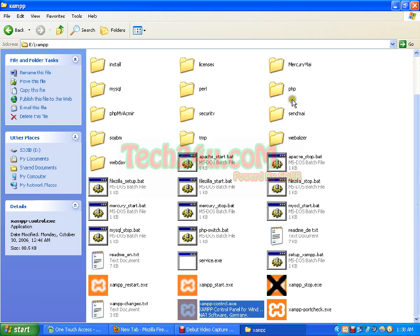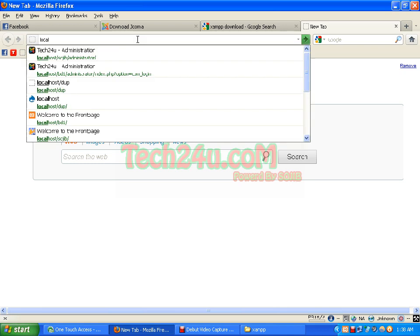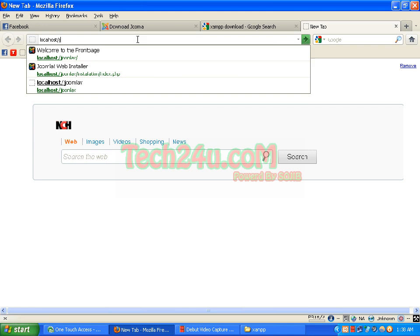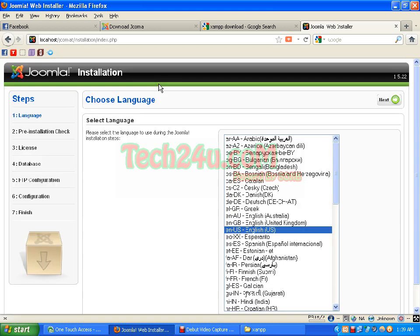Okay, and now I'm going to my browser, and I have already opened a new tab. Now type here localhost/JoomlaT. Now you can see why I renamed my Joomla 1.5 point something to Joomla T, because it is easy to type in the browser tab. Because if it was Joomla 1.5.2 or something like that, then it was too hard to type in the address bar. Okay, now I will type in here and then press enter. Okay, it takes a long time, but okay, it's coming.